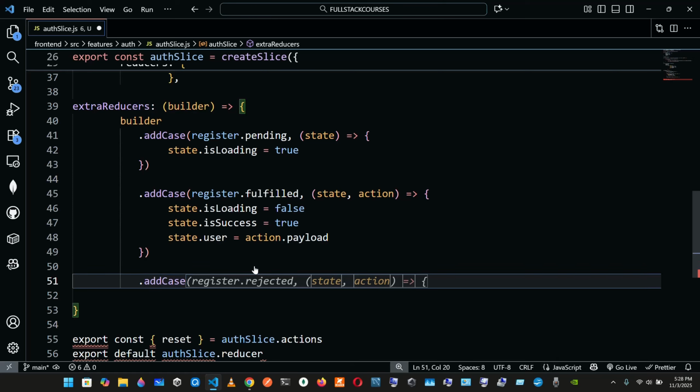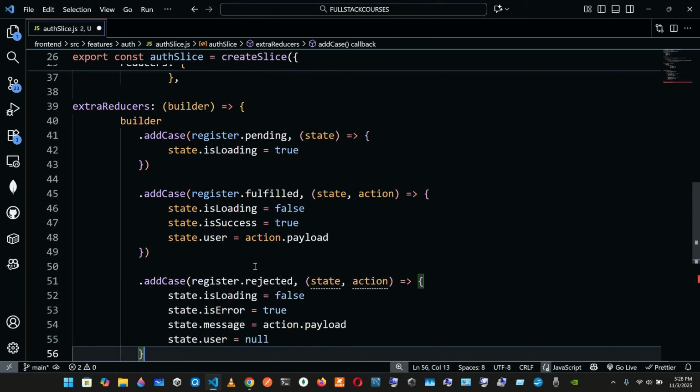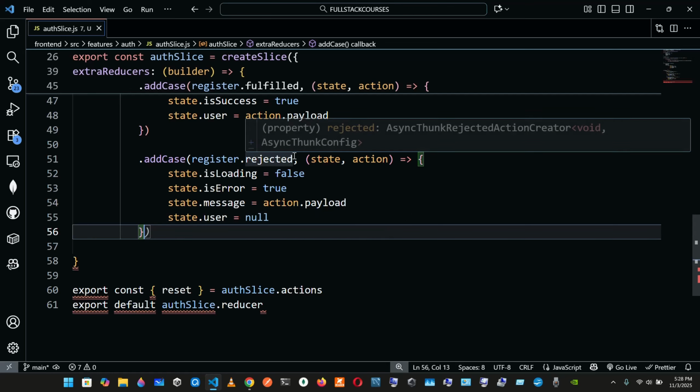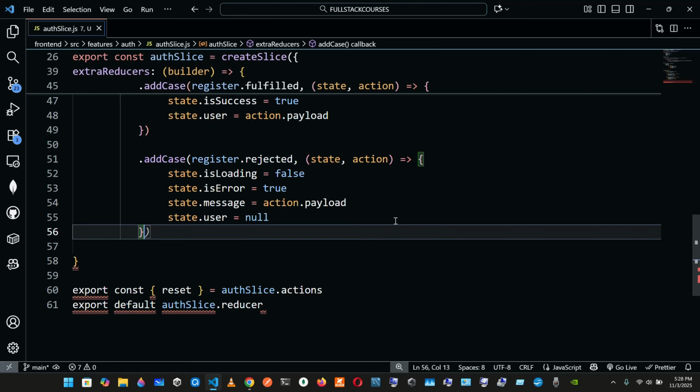Again, we're gonna have state comma action, and now we are gonna have state.isLoading. Since it's rejected, it's gonna be false. State.isError is true because it's rejected. State.message, we're gonna have action.payload, and state.user, we are setting it to null.